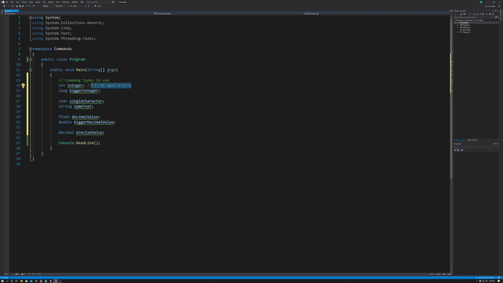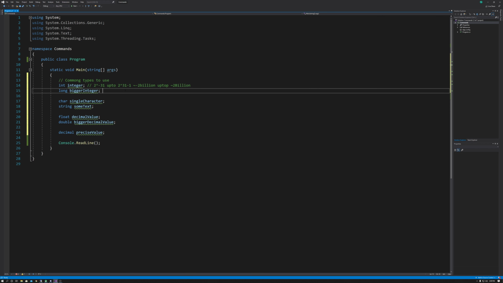And that is so that you can represent whole numbers. So this will go up to around negative 2 billion up to around 2 billion.